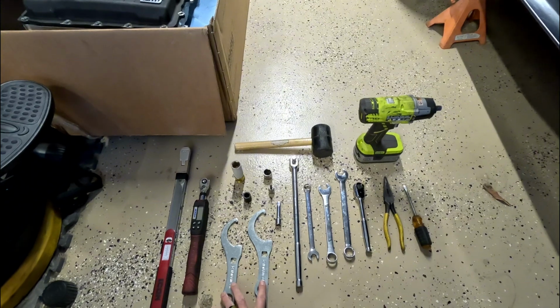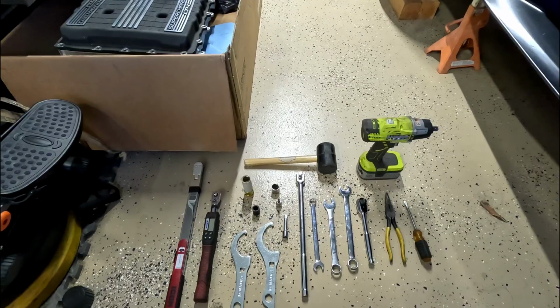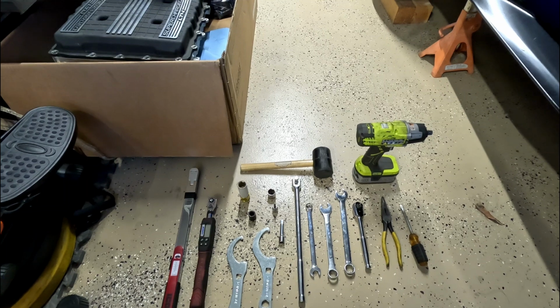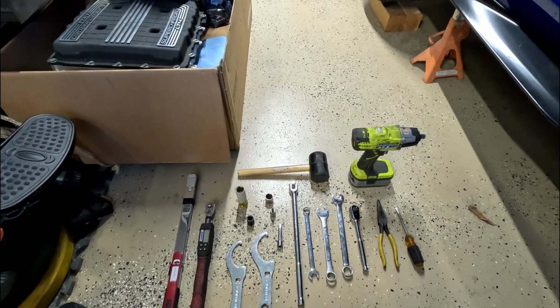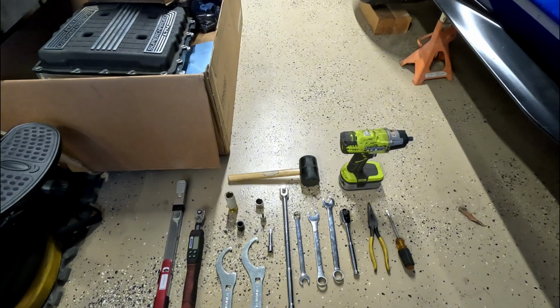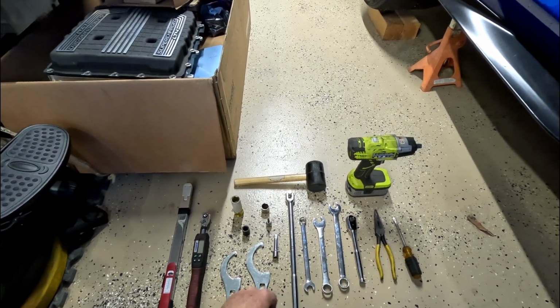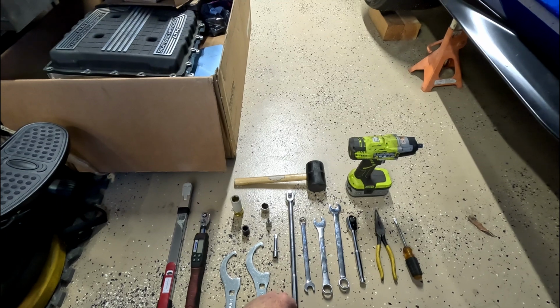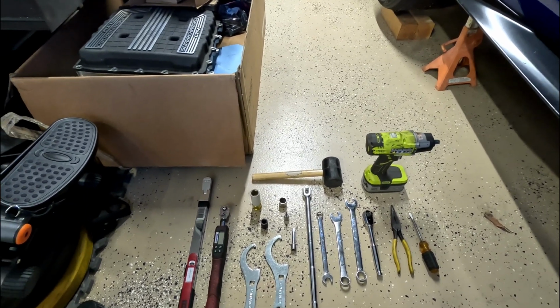If you have coilovers, you're going to need the spanner wrenches to do it the way I do it. You can use a pry bar instead of doing it the way I did it, especially if you have the stock coil springs. You can pry down on the lower arm. It's a little bit easier if you can get the leverage to pull down on the arm, because then you don't have to mess with the shocks at all.